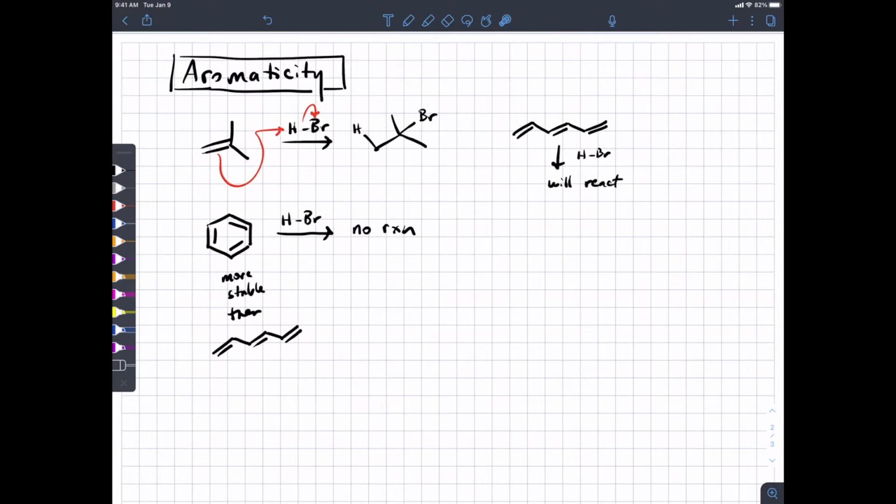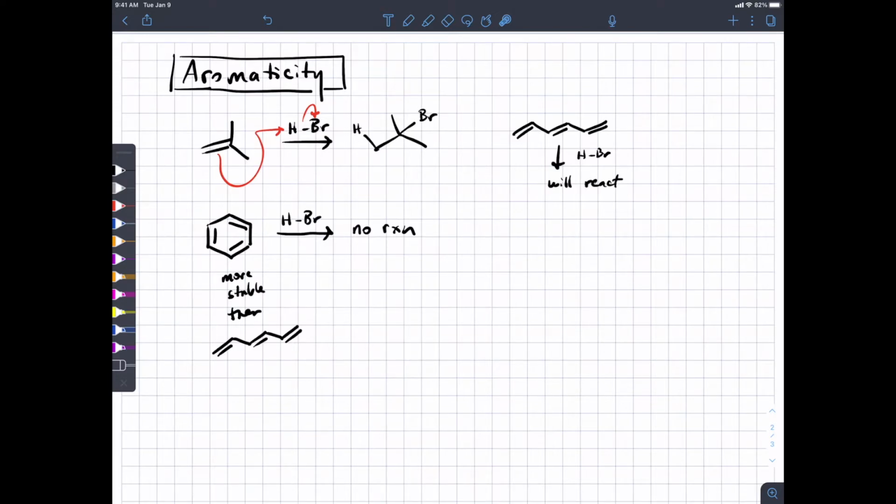Okay, so we're going to sort of do this out of order because there are some simple rules we can learn to identify compounds that have this special stability that benzene has. We're going to call that special stability aromaticity. The rules will help us recognize them. Why those rules work, I'm going to hold off until a little bit later because it involves some molecular orbital stuff that's pretty straightforward to understand, but it's better if you know the rules first. Then you can appreciate learning where they came from.